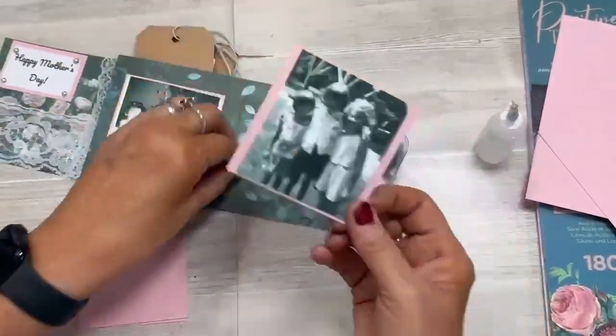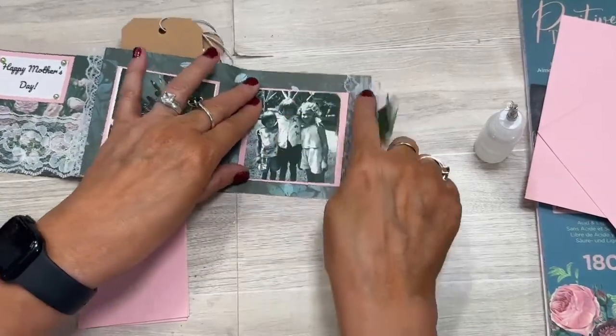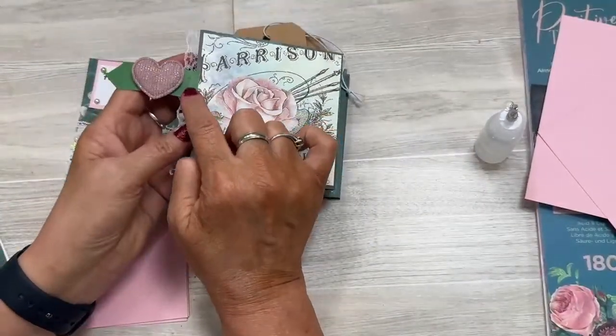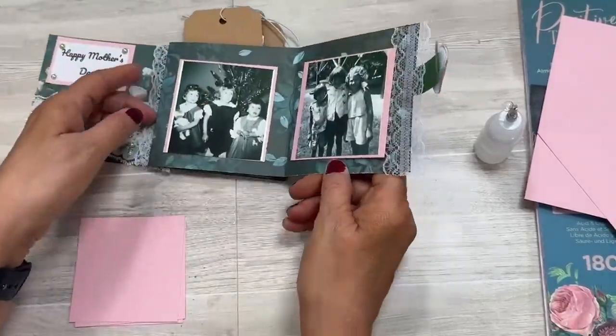Okay, let's see. Let's do this one here. And I did put some lace here. Now, on the back where I put the closure, I did cover it with some paper that I had.